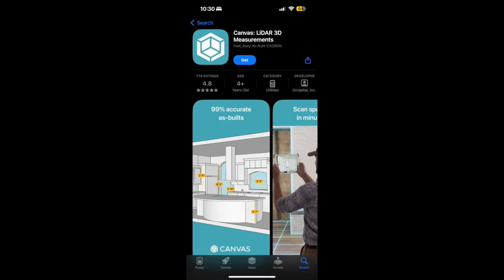The app that I'll be using for this demonstration is going to be called Canvas. There is not currently a native Apple software that allows you to take LiDAR scans. However, there are alternatives such as Polycam and Scandy that are available on the App Store. I just chose to use Canvas because most of the required features are not paid.